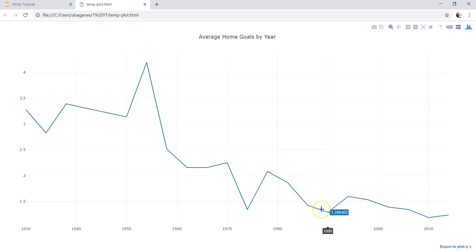So right now, if you see, you are doing a lot of coding to produce a simple chart like this, which is pretty easy with other libraries like ggplot.